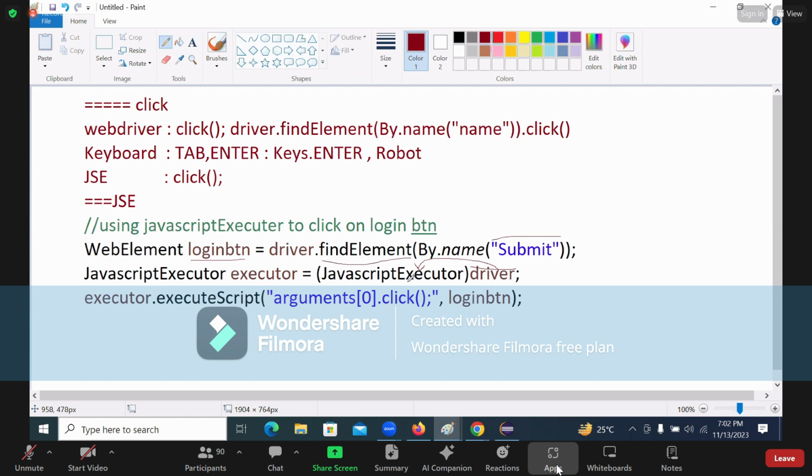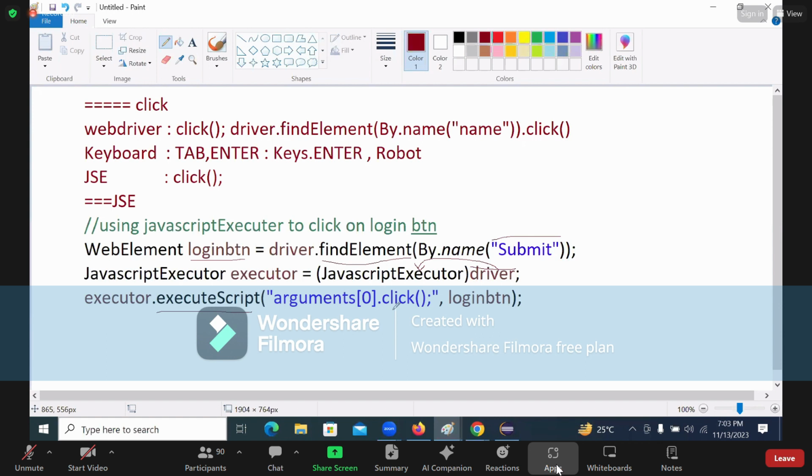While communicating with JavaScript executor, it has to execute a script.